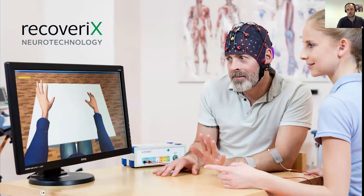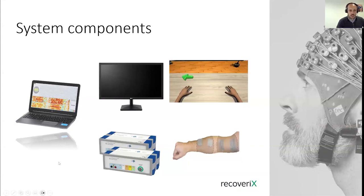So the patient is seated in a chair, looking at the monitor, wearing the EEG cap, and two functional electrical stimulators are delivering electricity to each limb. Okay. These are the main components of the system. We have a computer, for sure, where the recoveriX software is installed. This computer is connected to the patient's monitor, where the avatar is displayed.